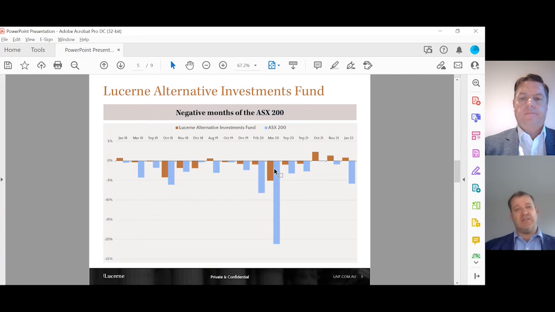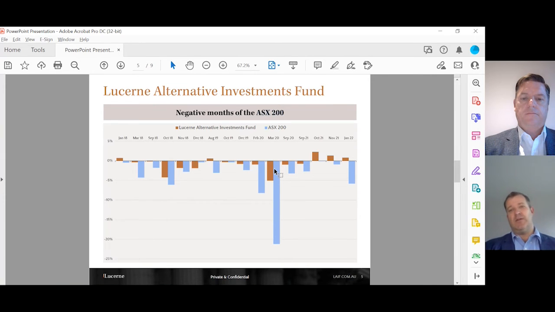We then found our next stress test was in January this year. It felt like the market woke up at the start of 2022 on the back of a lot of hubris behaviour over the last couple of years. And there was that correction that everybody was expecting. So we're proud of the performance that LAIF delivered in January. Again, it was up 0.8, whilst the market was down 6.35%.